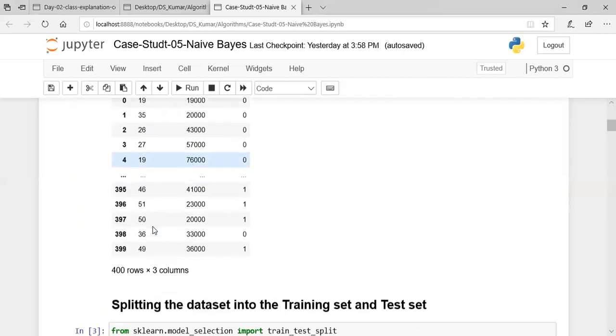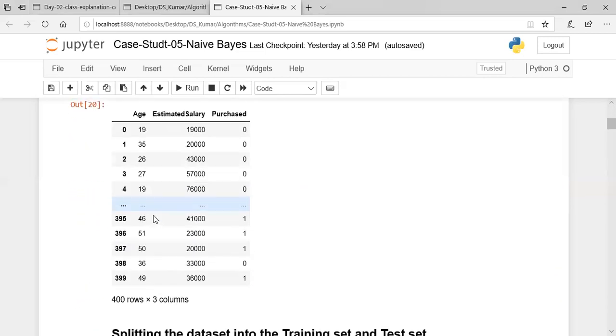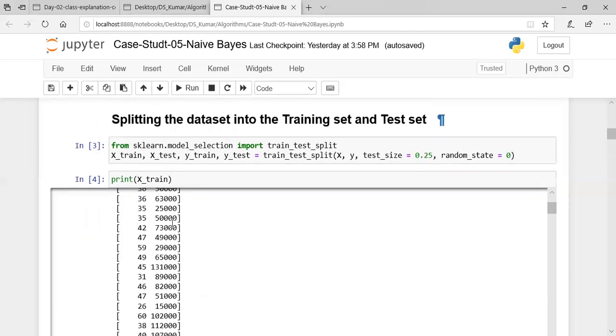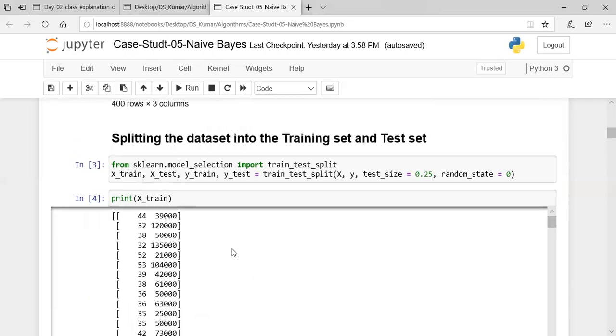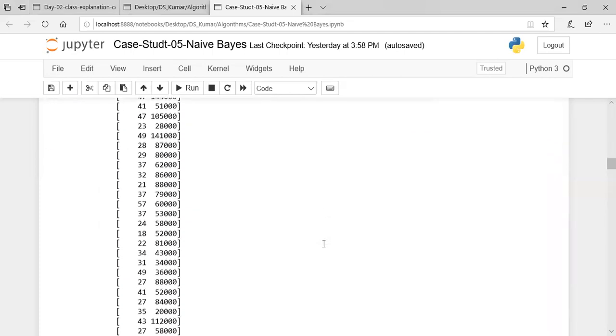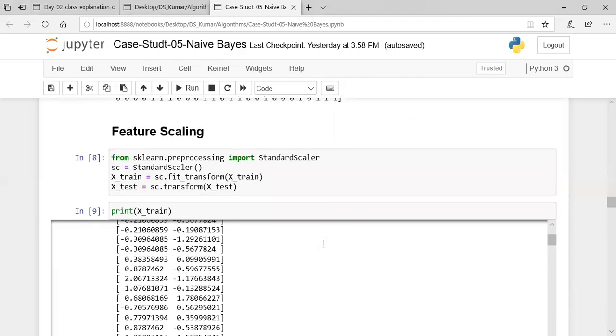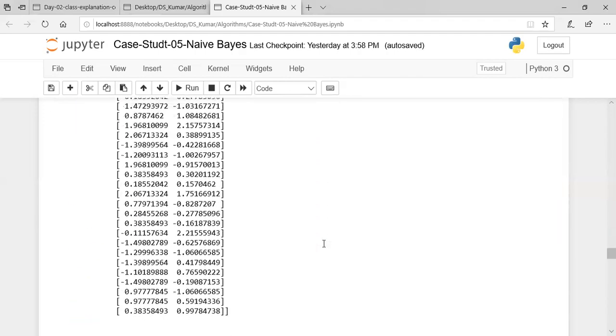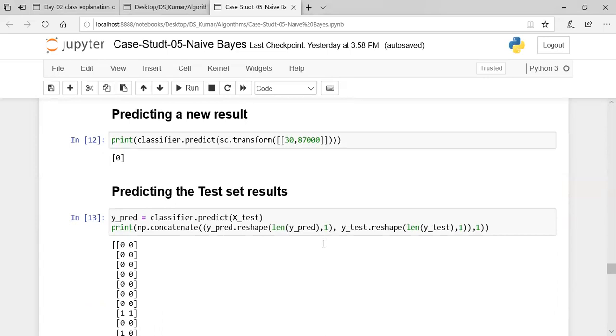So I have some value related to that particular 30. Though he has an age of 30 and a salary of 87,000, he has not purchased. I did this as a pre-check, because in the earlier examples we have not seen this kind of implementation. Once my model is there, if I give 30 and want some value, how do I get the outcome, whether it is suitable to existing things or not.